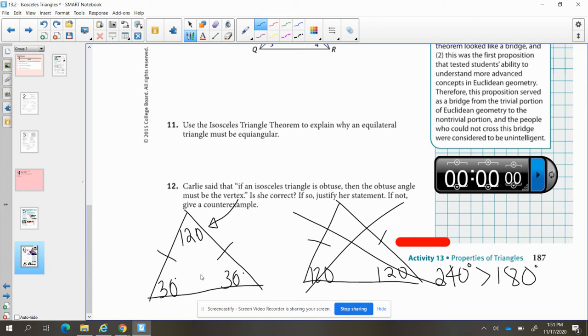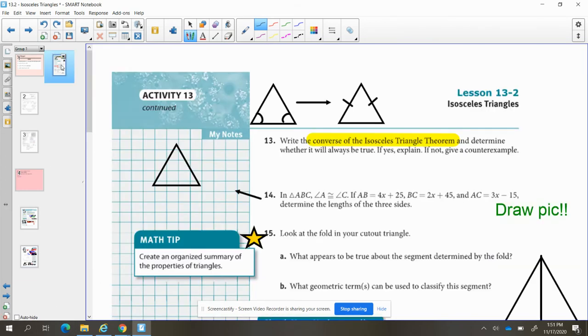All right, now moving on to the next page then, the last page of the notes here. We again talked at the beginning about the converse of the isosceles triangle theorem, that if we know we have base angles congruent, we also know that the sides must be congruent. So when we start solving these problems, if we have a triangle ABC, and they told us that angle A is congruent to angle C, we are now also allowed to assume, based on this converse of the isosceles triangle theorem, that these two sides are congruent.